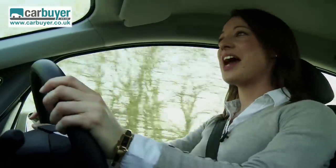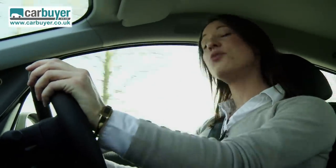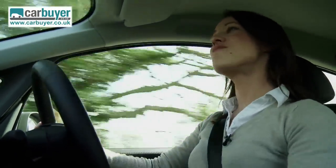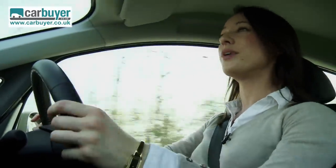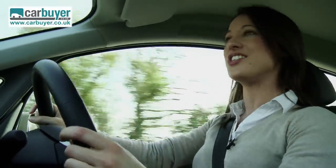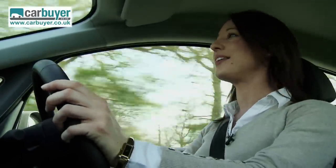This is a zesty little hatchback that really wants to keep up with the rest of the traffic. But if it's a real pocket rocket you're after, the Rally Art version is the quickest in the range, powered by a 1.5 litre turbo petrol engine that pushes out 147 brake horsepower. That sounds like a lot of fun.